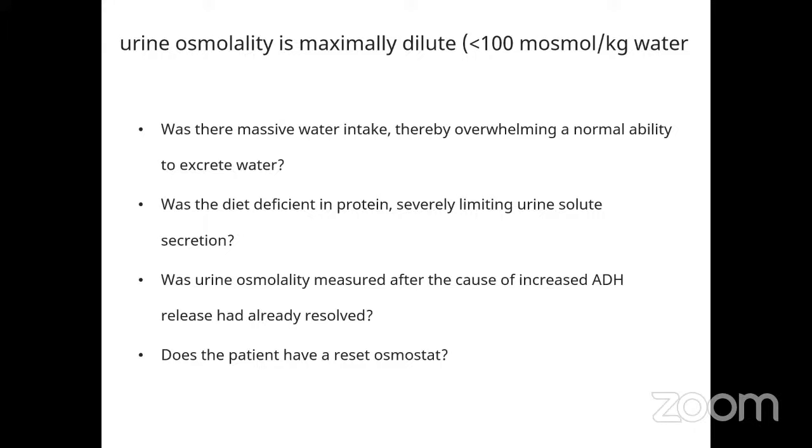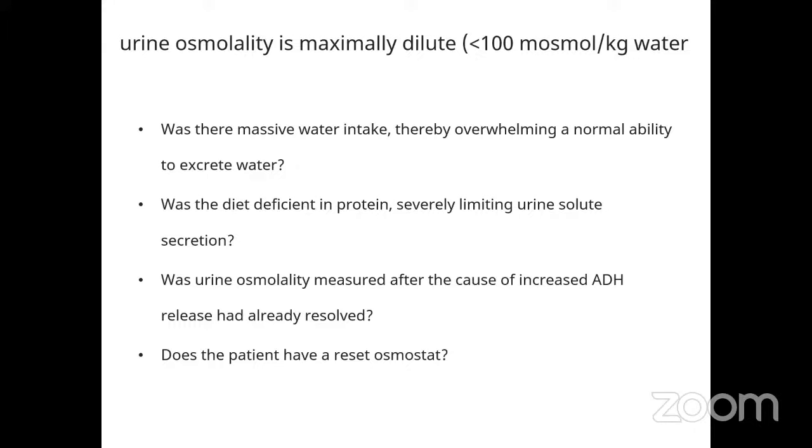Whenever there is a retention of water, the kidney tries to dilute the urine, so the osmolality will be less than 100. We know that the range of urine osmolality of the kidney is from 50 to 1200. So if the extracellular fluid contains more water, the kidney should excrete more water. The osmolality should be as low as 100. It can bring down to 50.